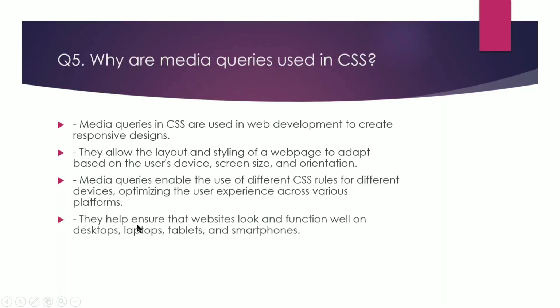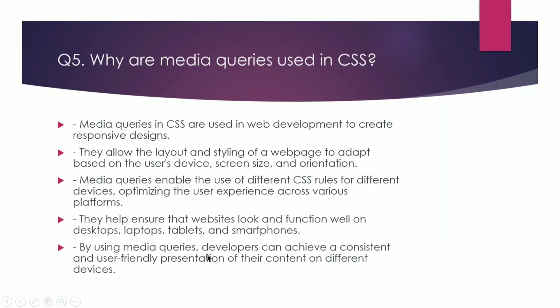They ensure that websites look and function well on desktop, laptop, tablet, and smartphones, as I stated earlier. By using media queries, developers can achieve a consistent and user-friendly presentation of their content on different devices. This is a similar line stating that the design adapts according to the screen sizes.